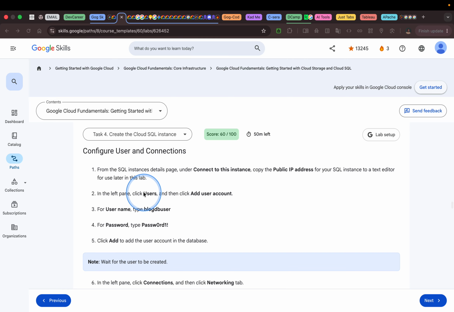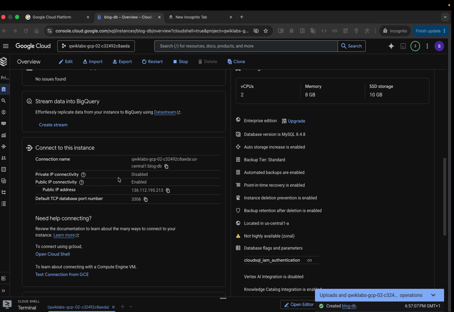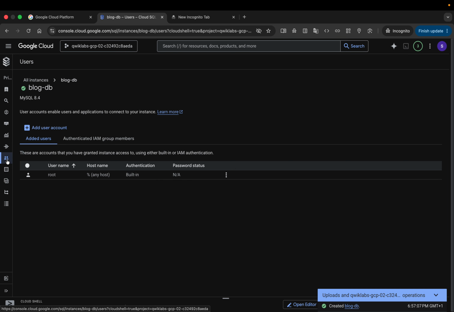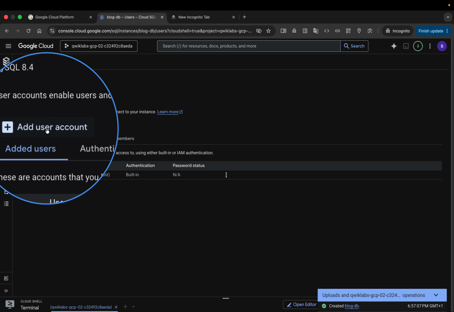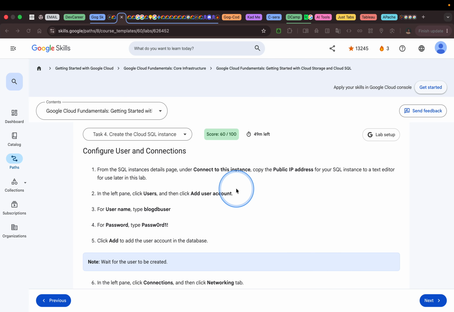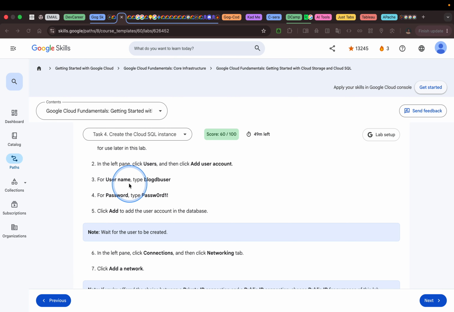In the left pane, we click on users and click add user account. Here we're clicking on users. Next, we click on add user account. For username, it is log user.